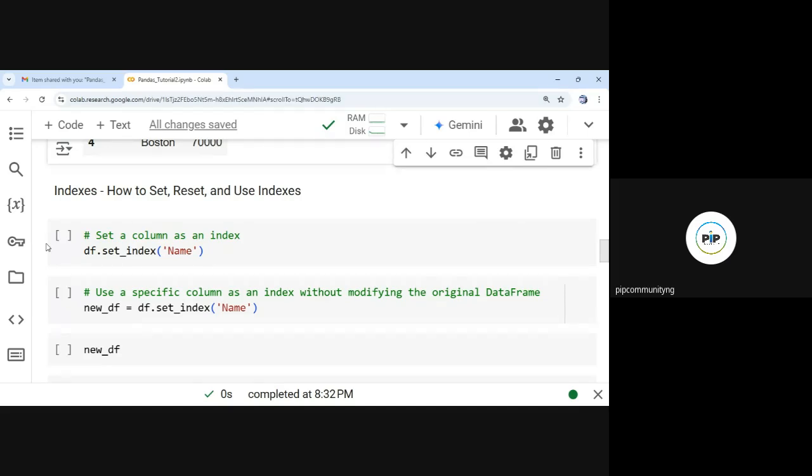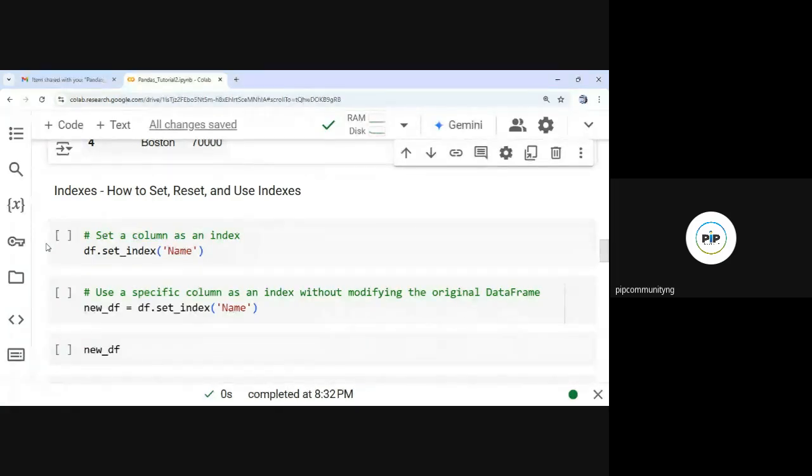So now, how do you set an index? You call .set_index. As you can see, Python is all about just the English language, very easy. DF, don't forget DF is the name of our data frame. When we did the reading and the conversion, we assigned everything we did to DF.